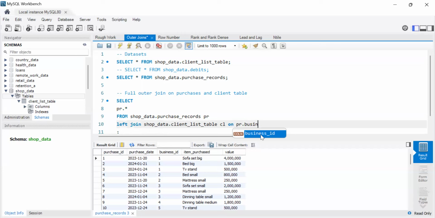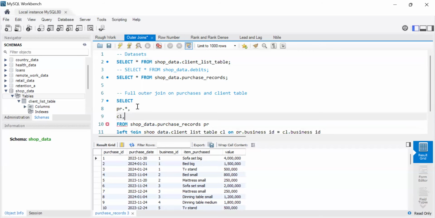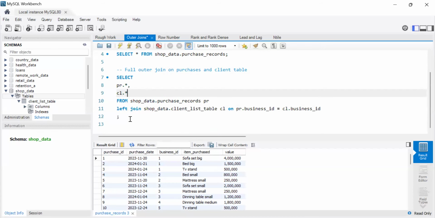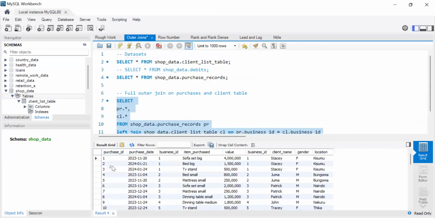So purchases dot business ID is equal to client table dot business ID. Since this is just for practice, we can take everything. As you can see, we have everything that was in the purchase table first, then everything that's in the client table.